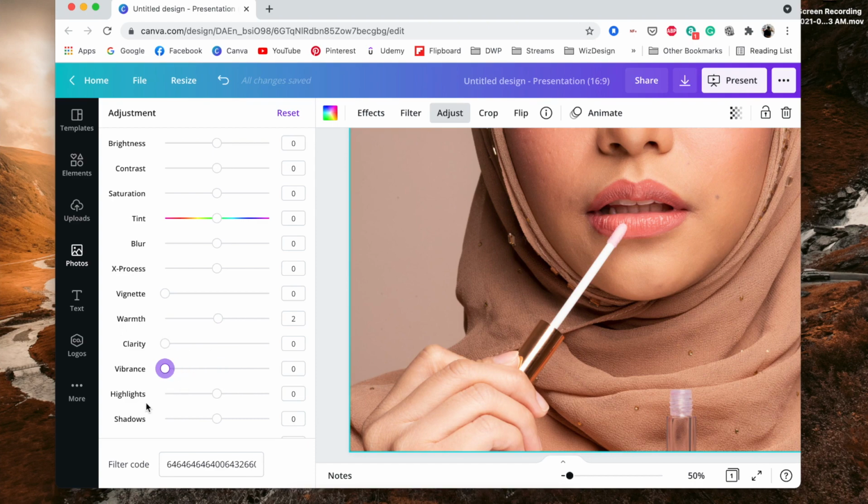Now, these two things, highlights and shadows, are really, really important. So, what are highlights? Highlights means the brightest areas of an image, and shadows means the darkest areas of an image. So, let me show you what shadows can do. If I increase the value of shadows, there will be more light. More light will be added to these shadows.